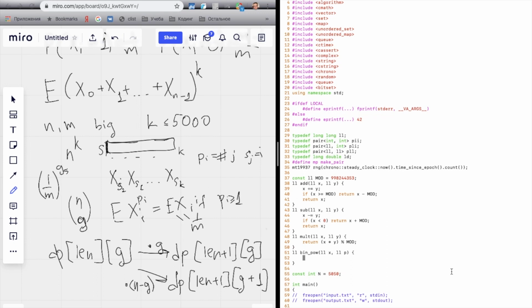So I had to write something to calculate the inverse element. For example, I can write binary exponentiation.